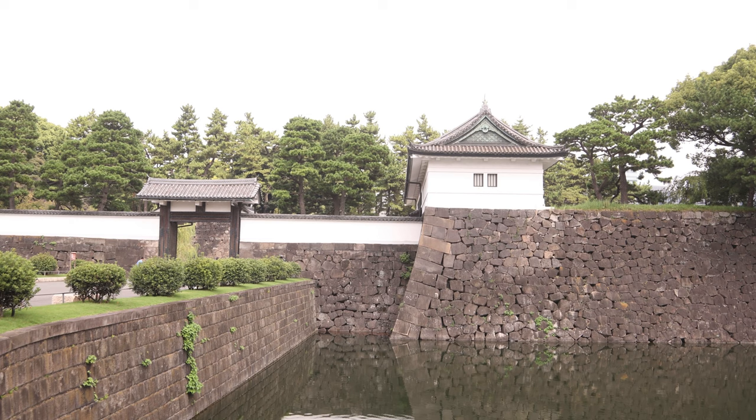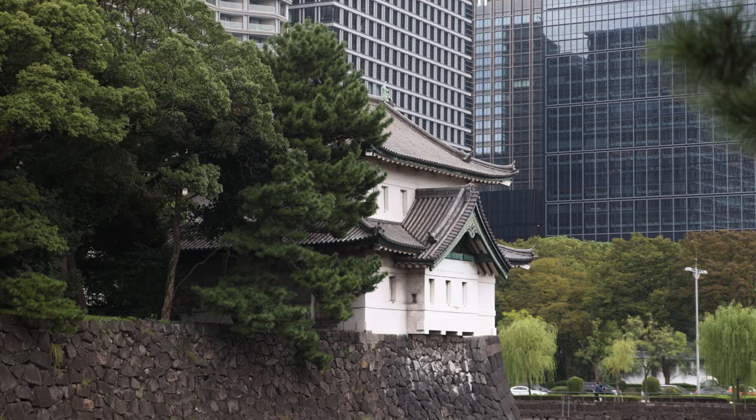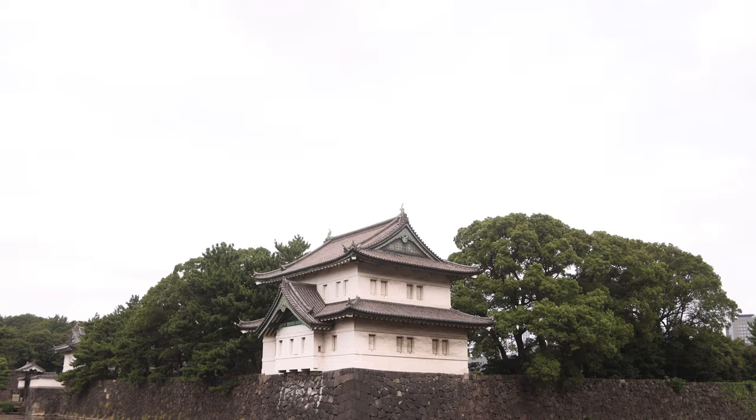This has been the seat of government since 1868 when the Emperor of Japan moved from Kyoto, which was the capital for about a thousand years. Before the Emperor moved here, this was the seat of the Shogun Empire, so there's been a castle here since the 1400s. The castle we're seeing has been renovated a couple of times but still has this older Imperial-style architecture. Let's just take a look over the moat and check it out.